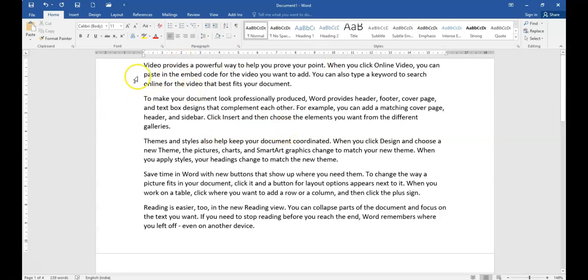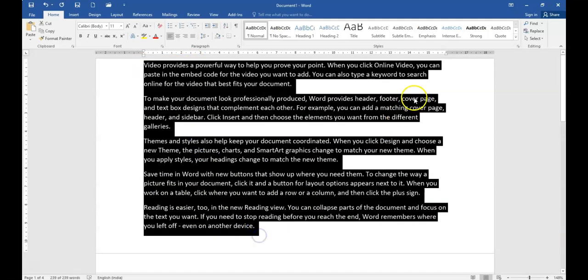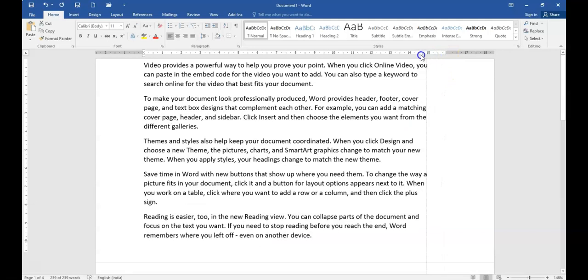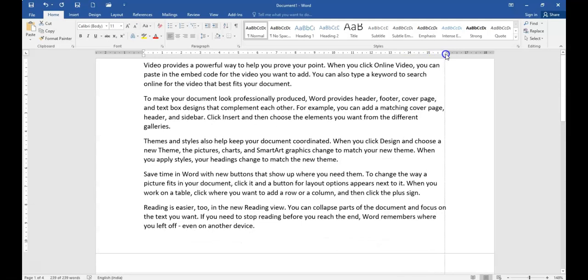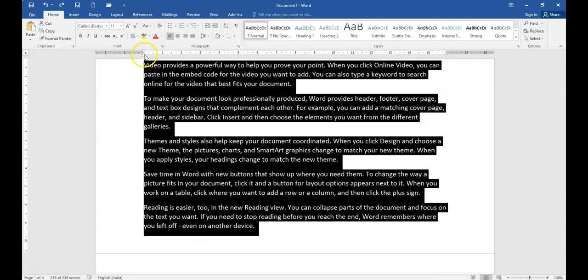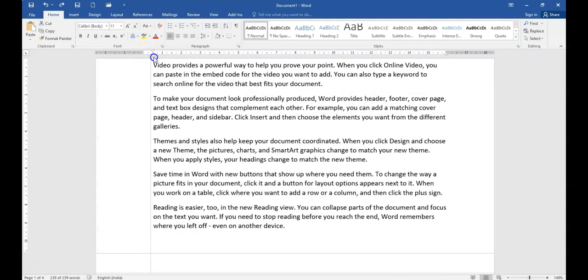Now you see what has happened. My left margin is over here and this is my right margin. So when I click on the ruler line and press and drag this up till here, wherever my cursor is, this is your right margin, but my cursor is right down here, so I cannot see the changes. If my cursor is here, or I select the whole thing, you see my paragraph is getting right aligned as I drag this. So this is my right margin and this is my left margin.